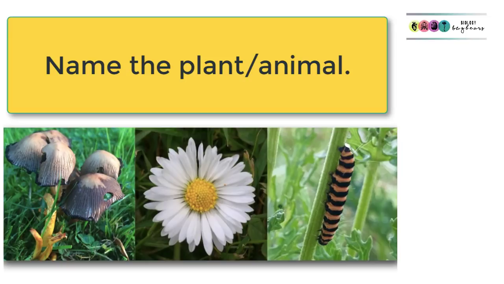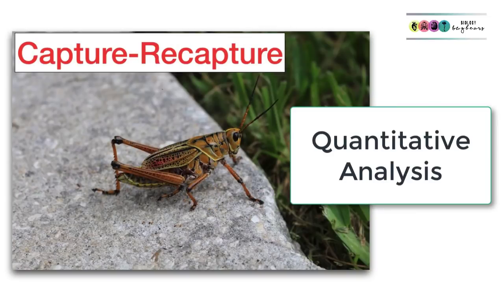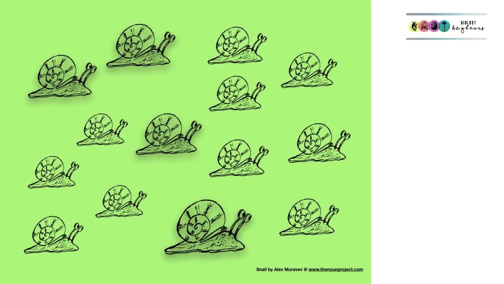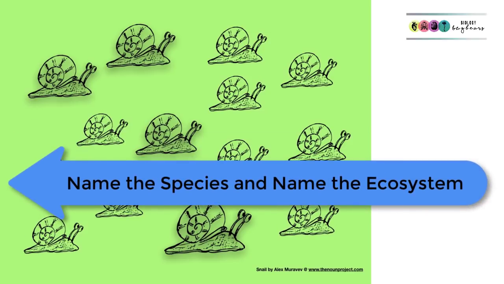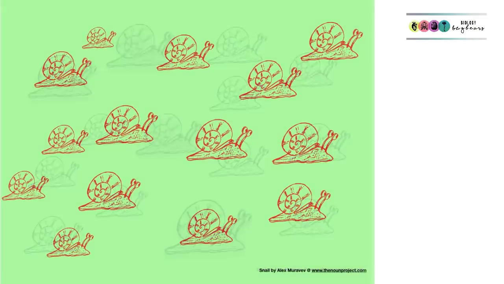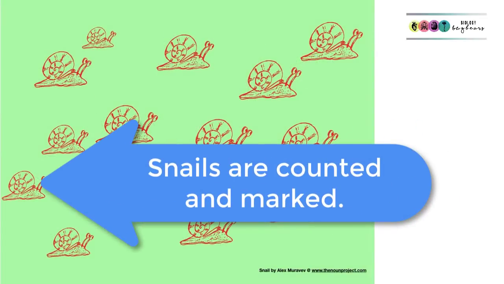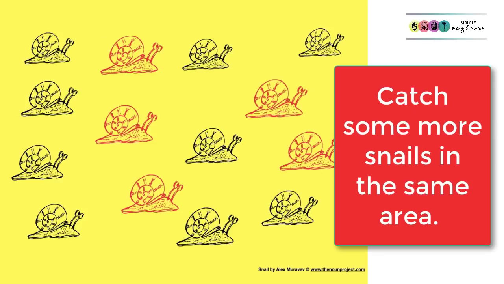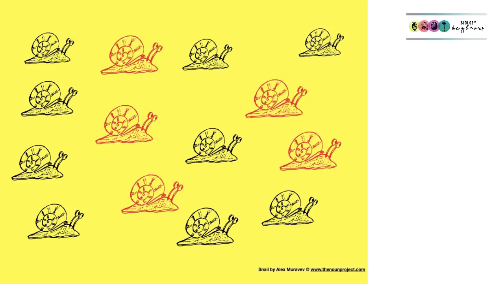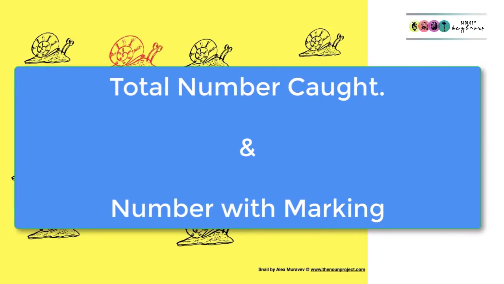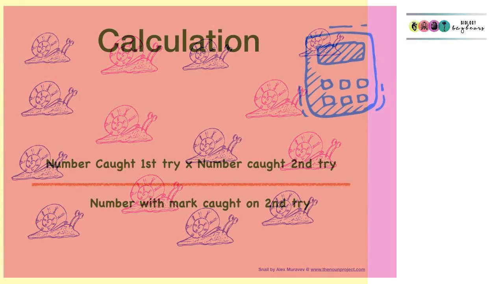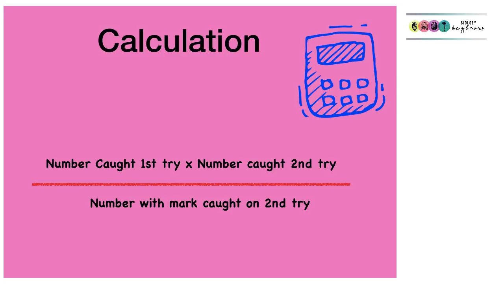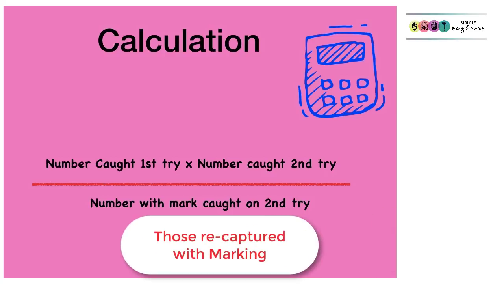For a quantitative analysis of animals that move about, the method we learn is capture-recapture. For example, to determine the snail population in your grassland: on the first night, capture as many snails as possible and record the number caught. Mark each snail with a type of paint that won't hurt them or make them conspicuous to predators, then release them. A few days later, catch more snails, record the total number caught, and note how many of those carry the original marking. Use the formula: number caught on the first night × number caught on the second night ÷ number caught on the second occasion that had the marking.